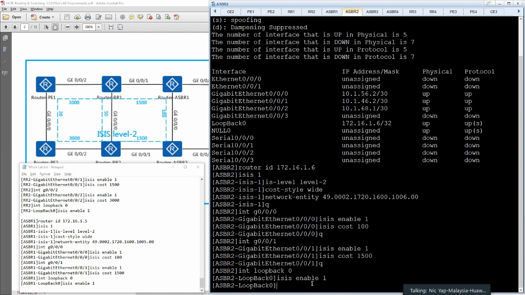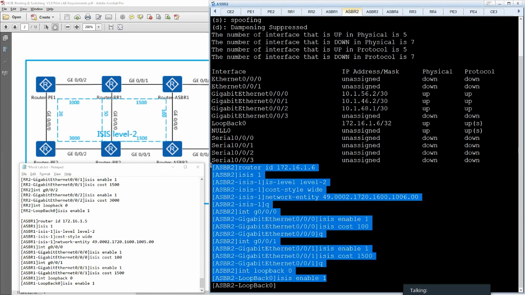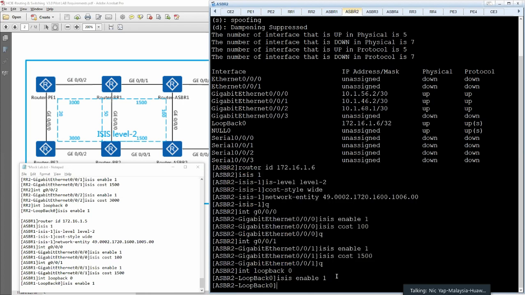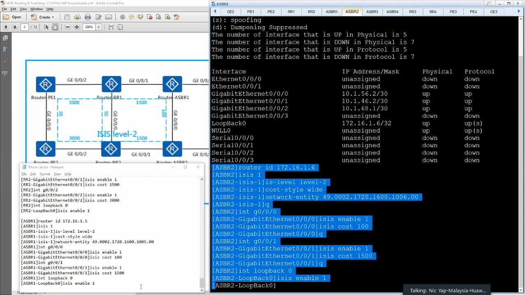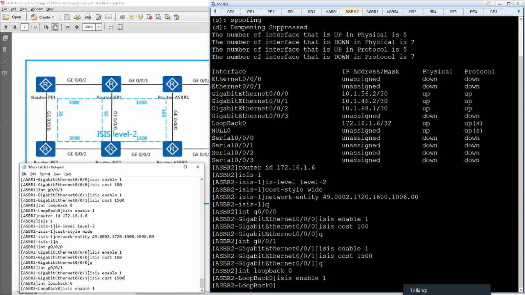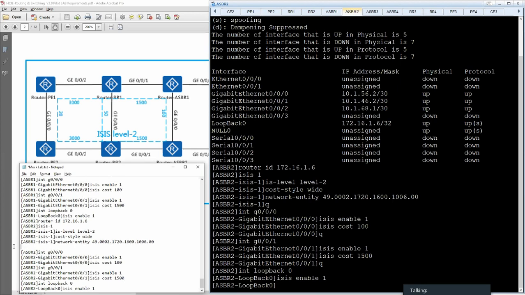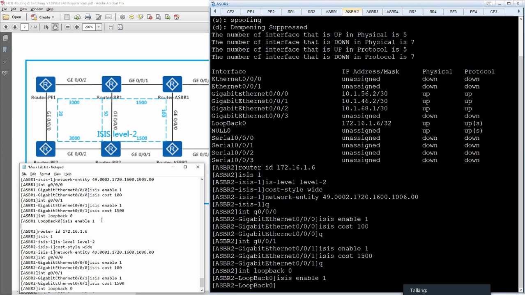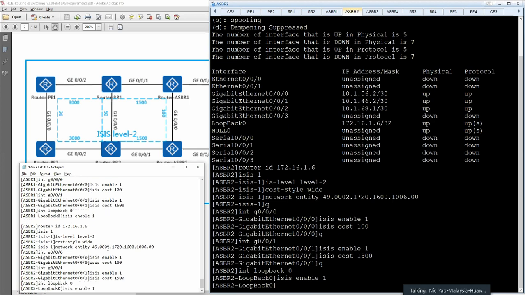So let me copy this. All right, so that is the configuration on the ISIS.